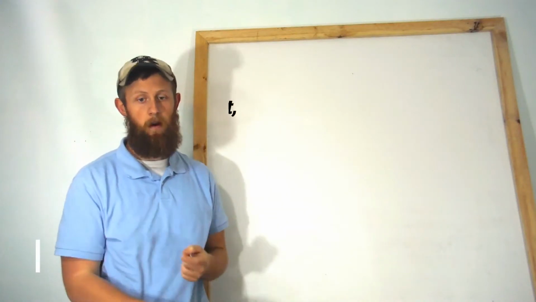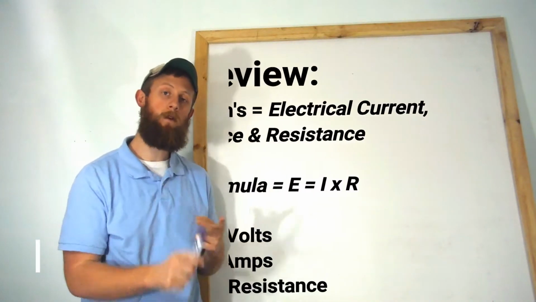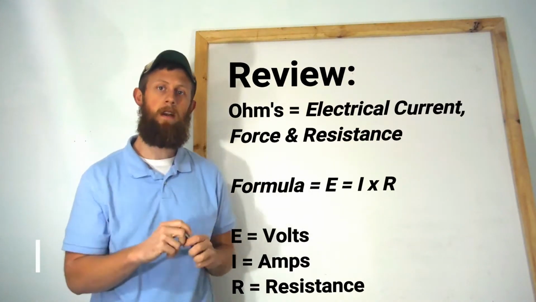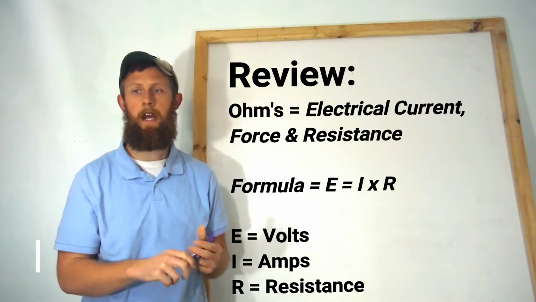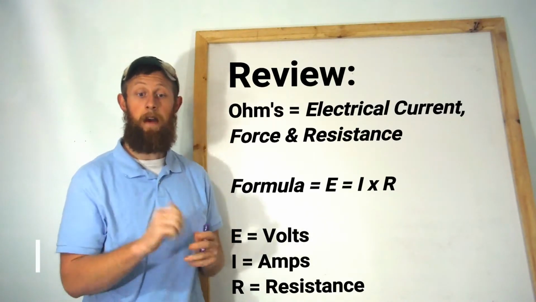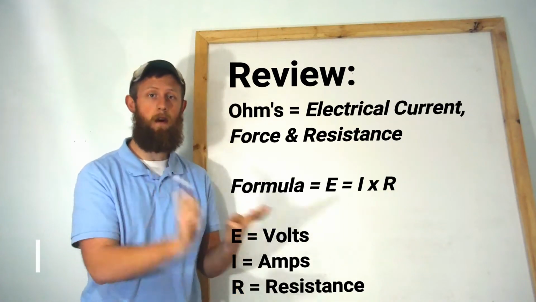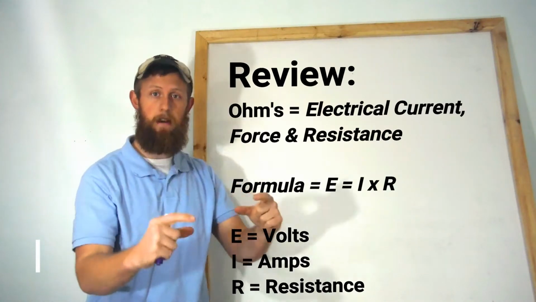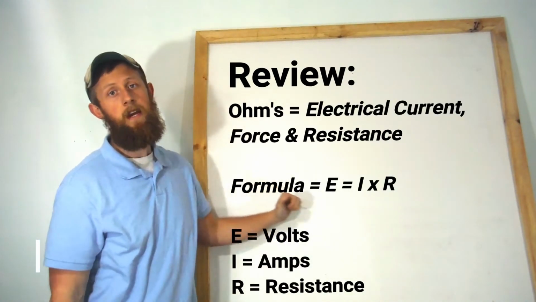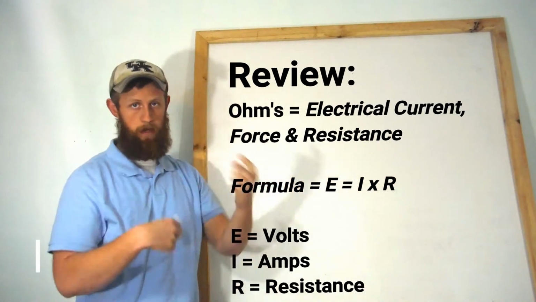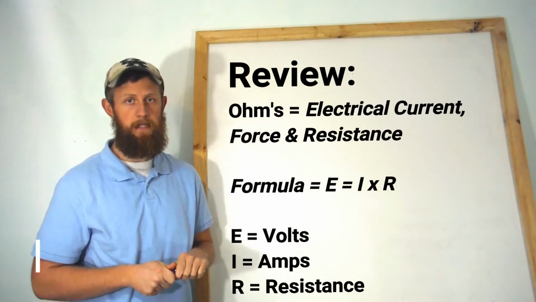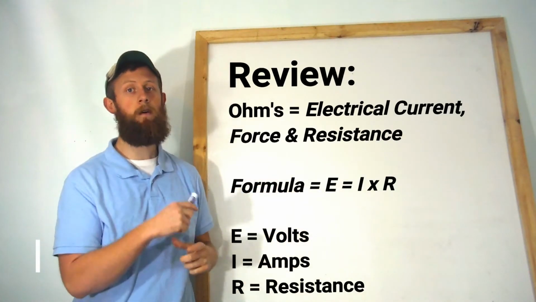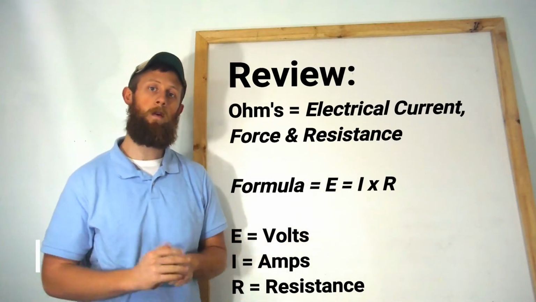To recap, Ohm's law is the relationship between electric current, force, and resistance. When we use it is when we're trying to figure out those missing pieces in the circuit, knowing how many volts or amps we can have with the resistance, things like that. The letters are different. E is volts, I is amps, R is resistance. And then lastly, the baseline formula that we want to use is E equals I times R. Again, we can manipulate that and figure out the missing pieces, but that's where we're going to start. E equals I times R. That's Ohm's law. That's the last video, hopefully, in this series, and there'll be some more later.